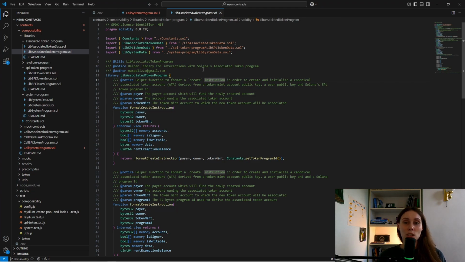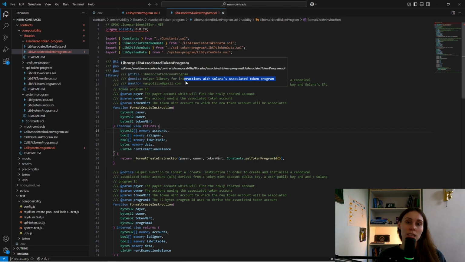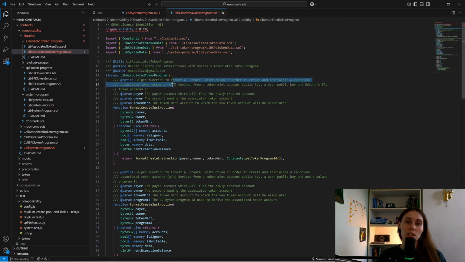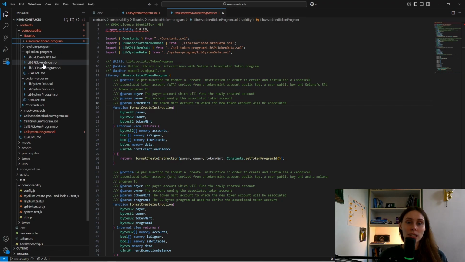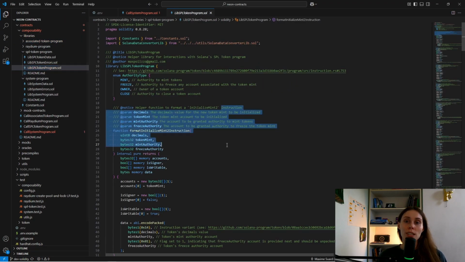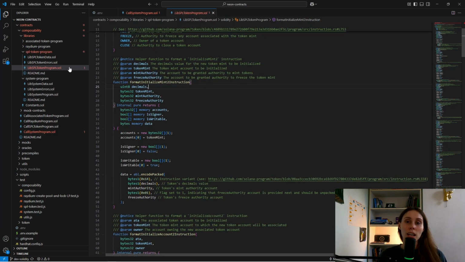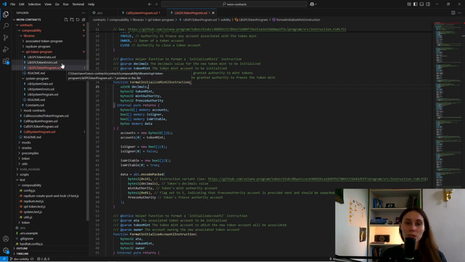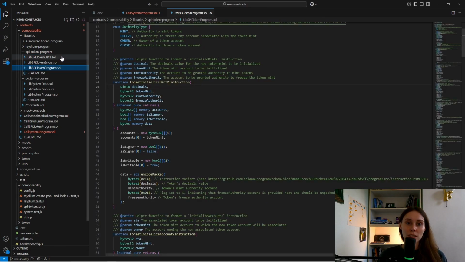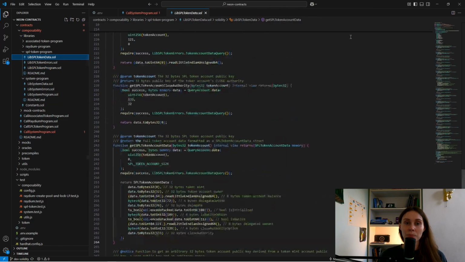And the associated token program focuses on a special kind of token account that simplifies wallet interactions, the associated token account. So these libraries all follow a consistent architecture. As you've seen before with the previous library, this one also has errors, formatters, and data helpers.